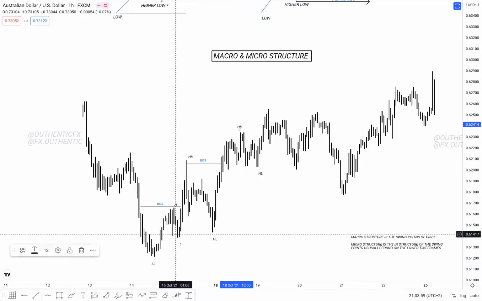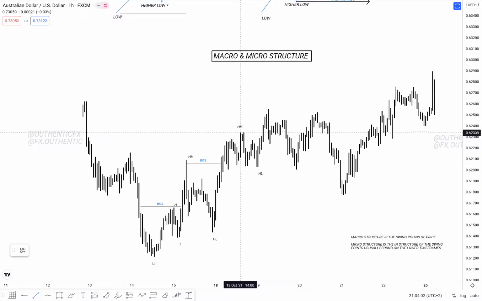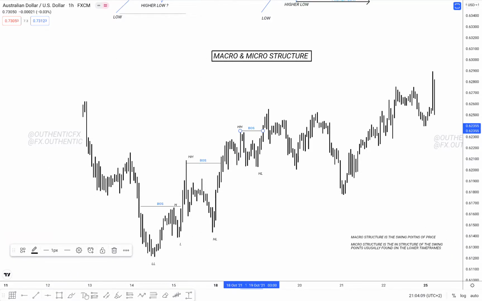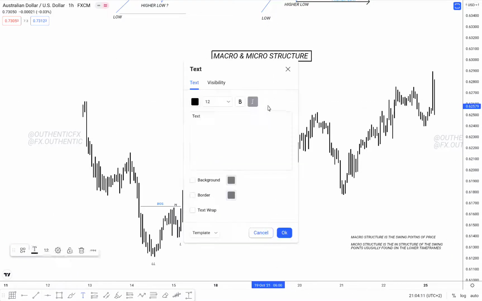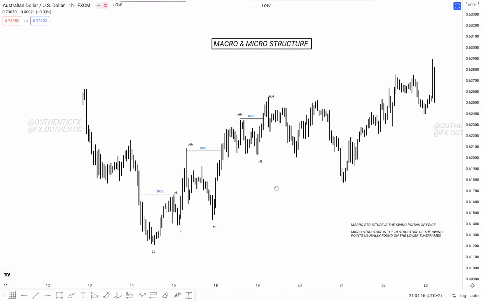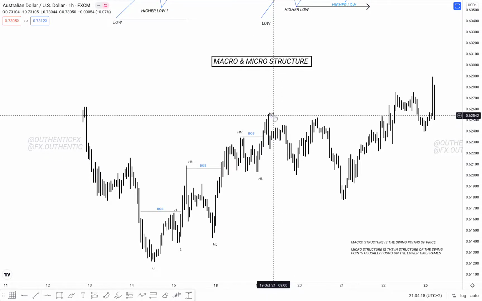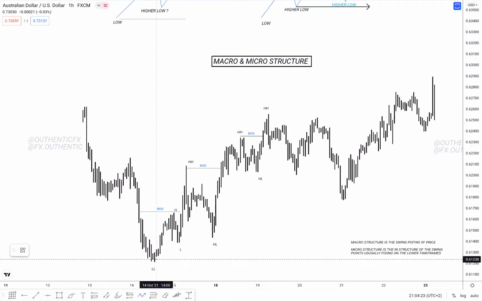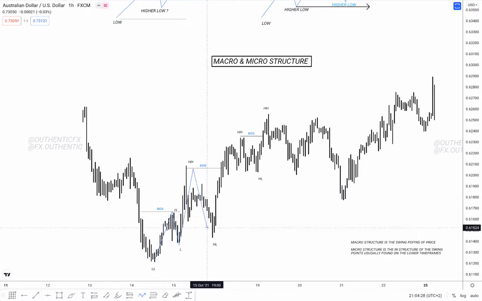Move this up because we broke structure to the upside from this point. This now becomes our newfound higher high. Boom. Okay, cool. Higher high over here. So now it gets interesting, right? So now this is where we have to think, okay, cool. We've created that higher high. We can see we're in a bullish market, right? We've got 1, 2, 3, 4, 5. You can see clearly higher highs, higher lows, higher highs, higher lows, right?